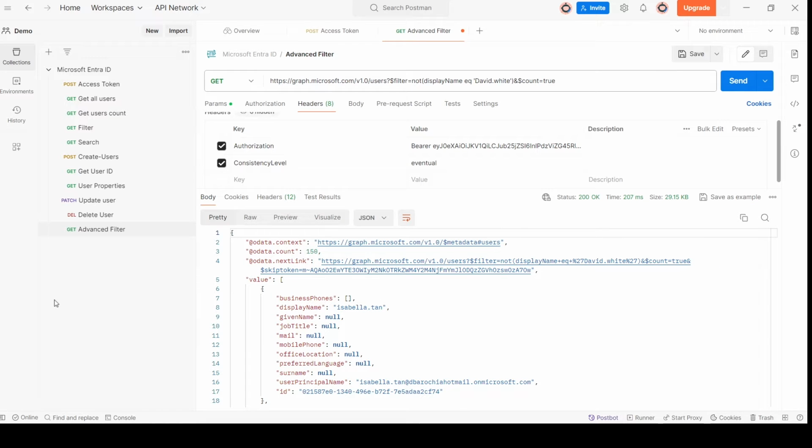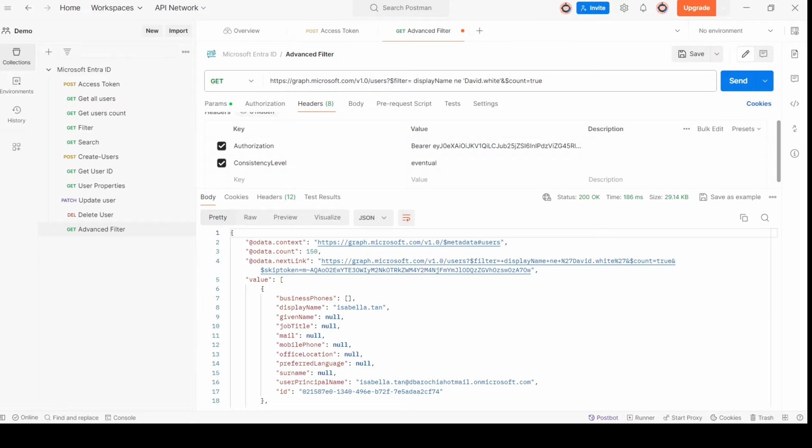Now, with the NE operator standing for not equal to, we identify users whose value differs from a specific value. The NE operator is particularly useful when you want to narrow down your search to exclude results with a particular characteristic. It helps us filter out specific entries that don't fit our criteria, leading to more precise query results.